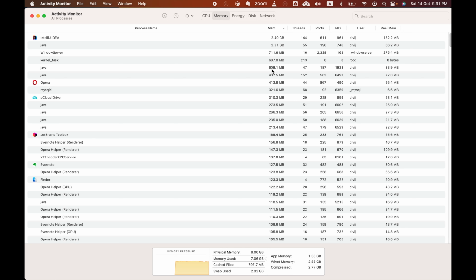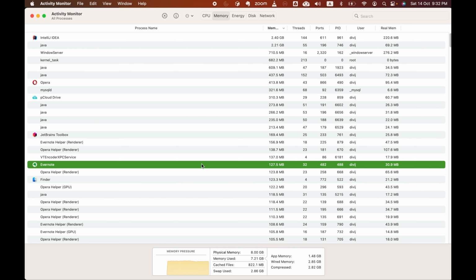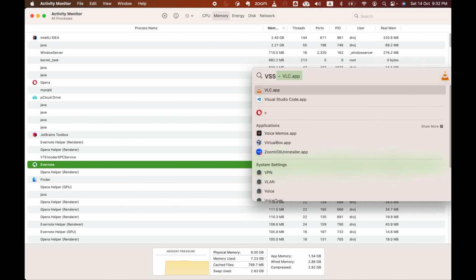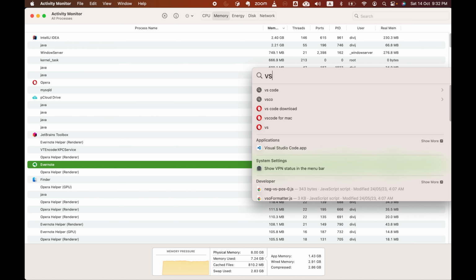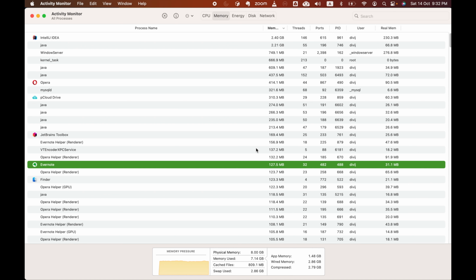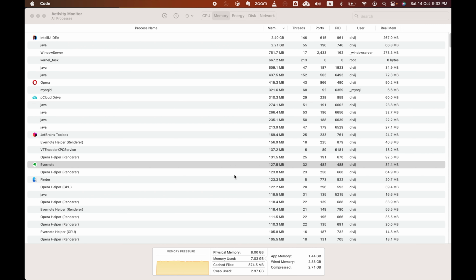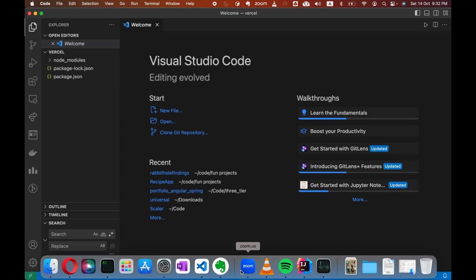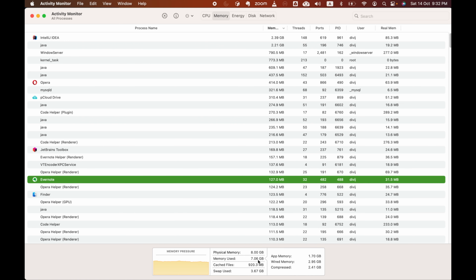Oh, and it keeps increasing, right? So here now it has gotten 1 GB and 2 GB, and so the entire 7 GB is being consumed by this application itself. Okay, and let's say if I open VS Code as well for my development, for the Angular development, then this laptop is going to beg for its life. So again, the memory consumption on this laptop is just touching the roof.